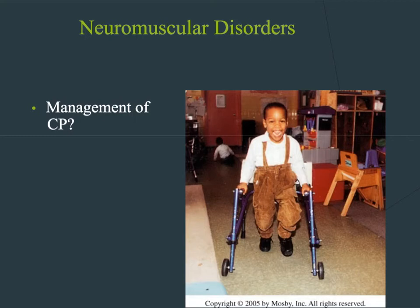That may help prevent deformities or increase the efficiency of their gait, and may help control that alignment that is going on. We also want to provide them with incentives or reasons to move around and continue to do range of motion exercises so they're not developing contractures. We're going to encourage them to groom and dress appropriately for their age, and that way they have good self-esteem. And then we're going to correct those associated defects.